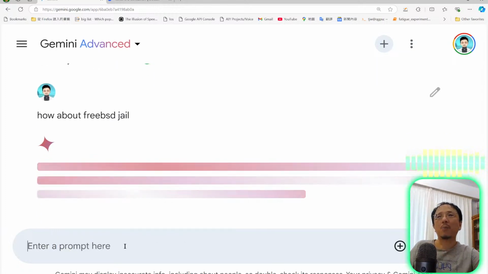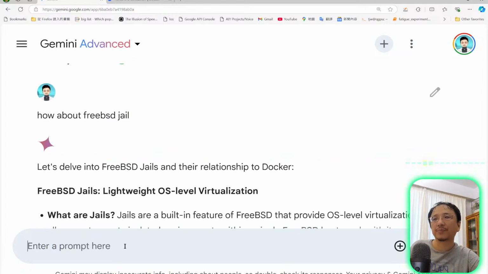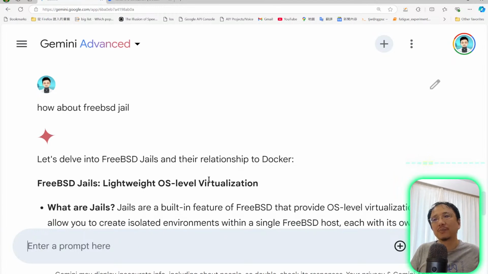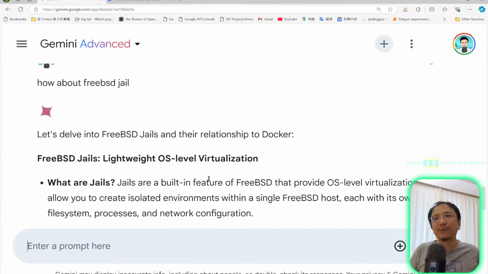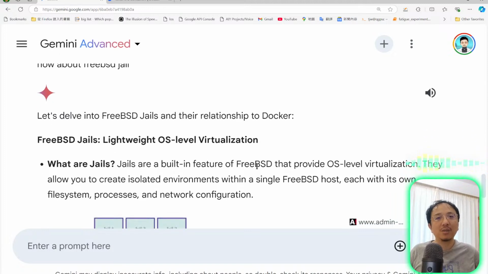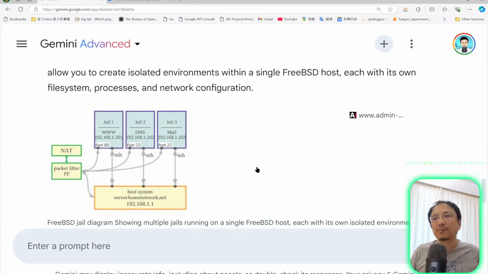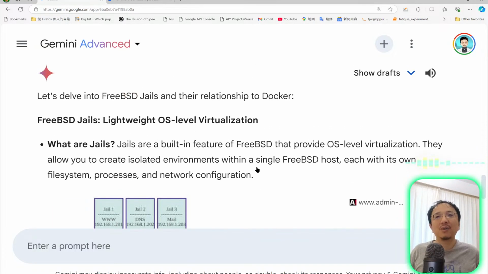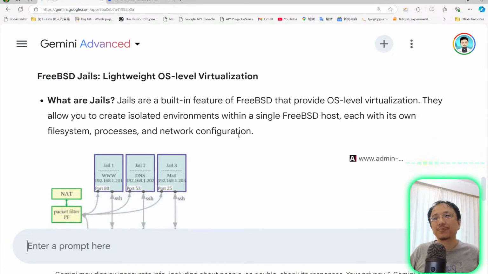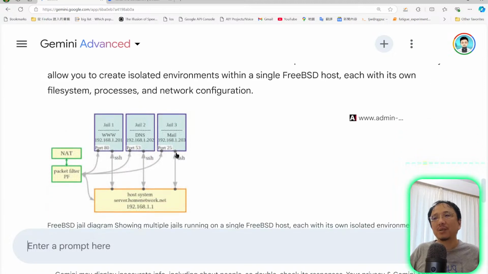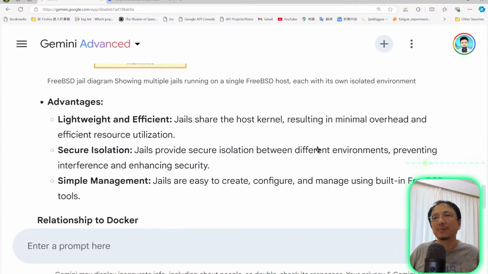So how about the FreeBSD jail? The jail is lightweight OS level virtualization. So it is still OS level virtualization, not machine level like a virtual machine. So it is still like a shared kernel.